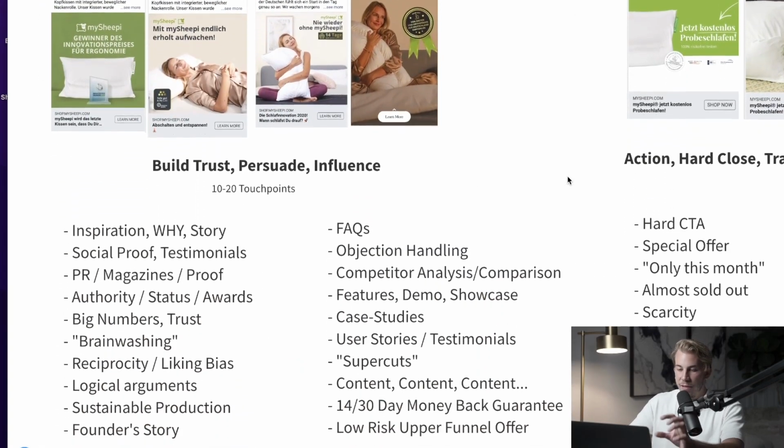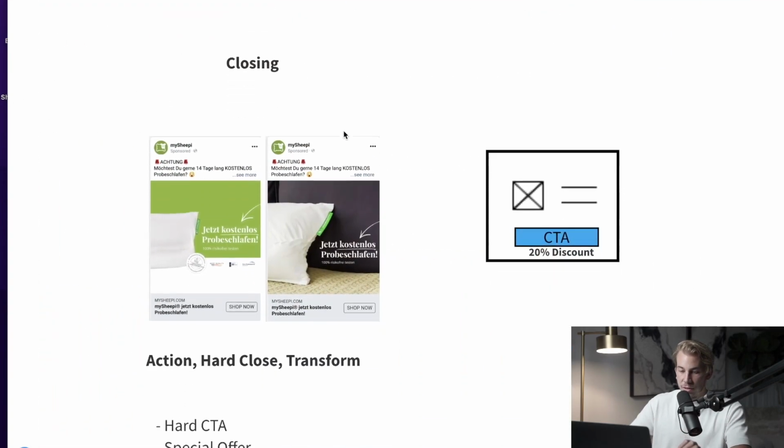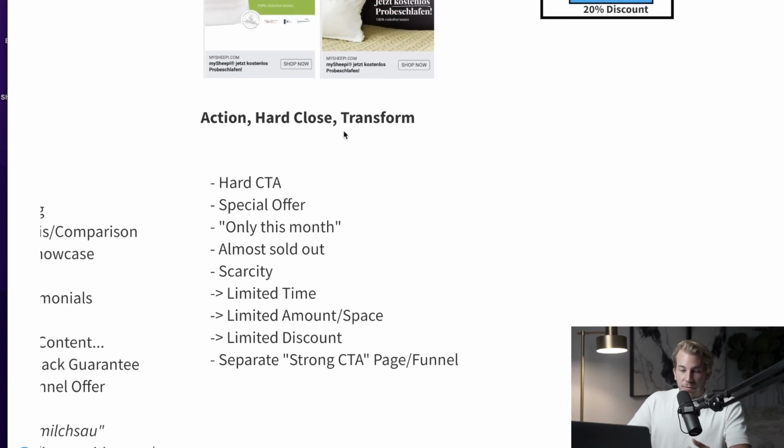So when people have gone through this experience, it usually takes 1 to 4 weeks, then they are ready for harder closing campaigns. Here, for the first time, you have harder CTAs. You tell them directly that they are now ready and they need to buy this product right now because it's just going to finally solve their problem forever. And you can really tell them in a harder way that you are now the leader for them, that they just have to do it, they just have to believe, and it is important that they take this step now.